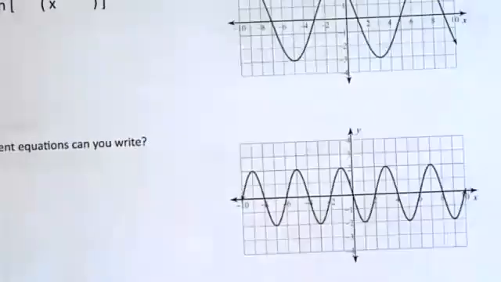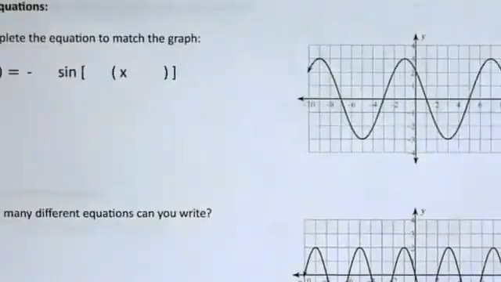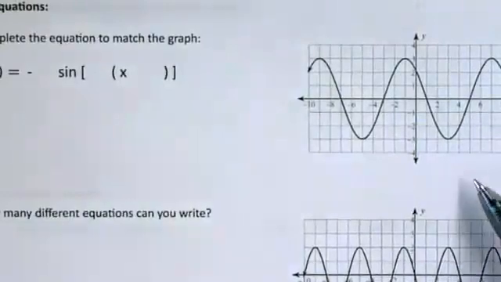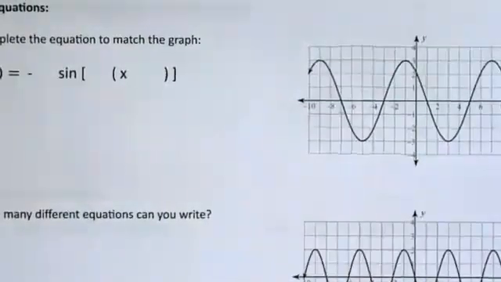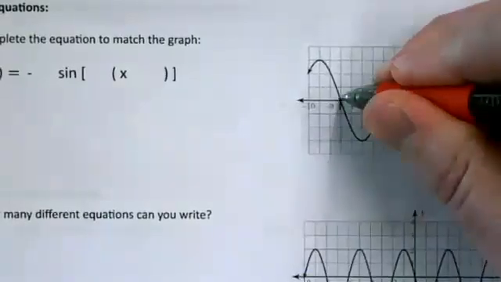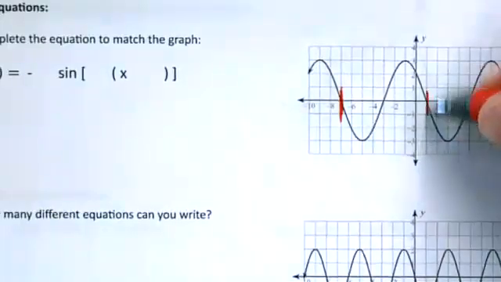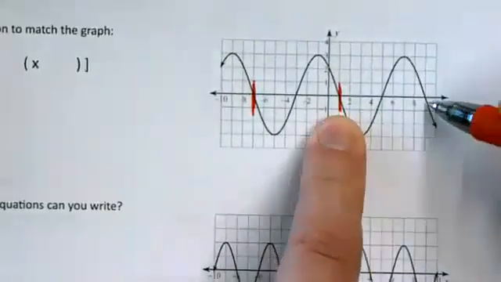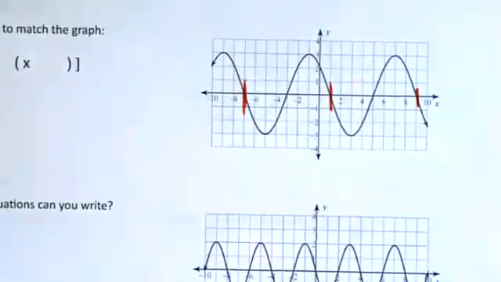So that kind of piggybacks onto this. There are multiple equations that I could write for this graph right here. I'm asking you to write a negative sine graph. Where do you see a negative sine period starting on this graph? Where are you seeing that? -7, I agree. It looks like we've got a negative sine starting here and ending at 1. Did anybody see the negative sine that started at 1 and ended at 9 initially? There is one there too.